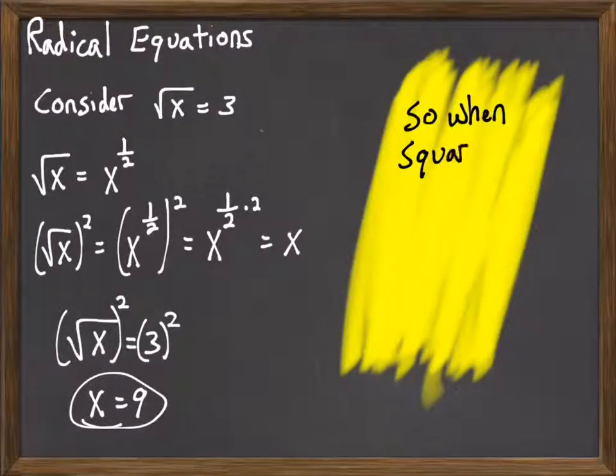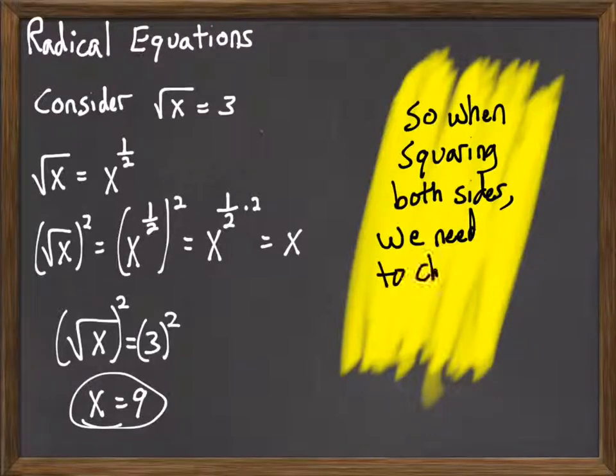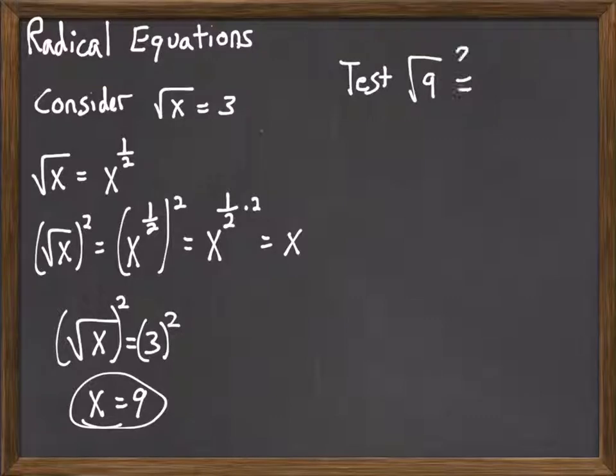So when we square both sides of our equation, we need to check our solutions to see if they actually do satisfy the equation. In our case, we would take that answer of 9, plug it back into the original equation, and simplify both sides and see that yes, square root of 9 is equal to 3, so we get 3 equals 3, and that solution works. But we will see some problems later on where we square both sides and we get answers that don't work. And that's why we have to check our solutions anytime we're solving an equation where we square both sides.